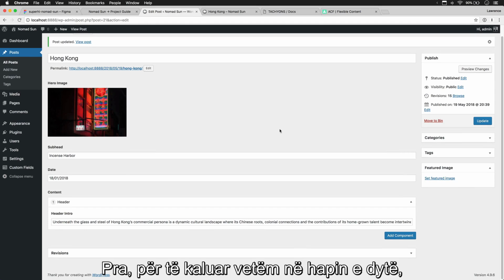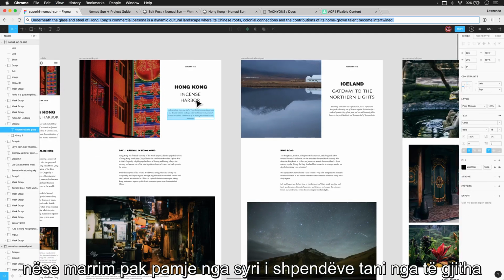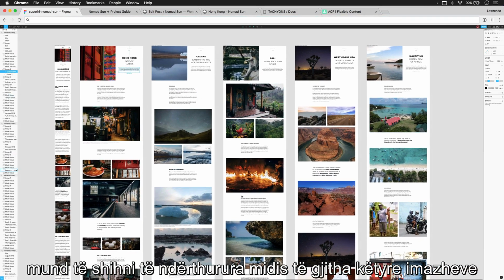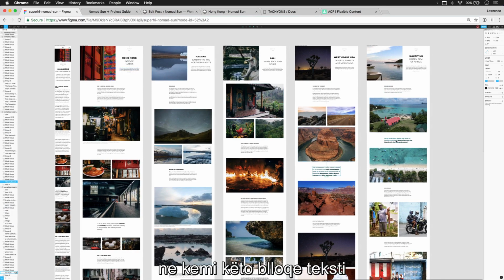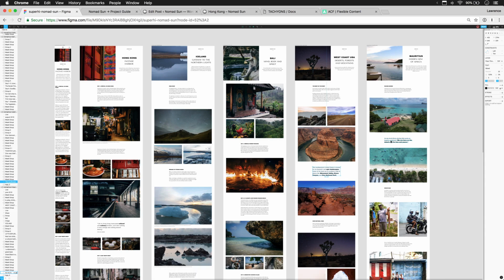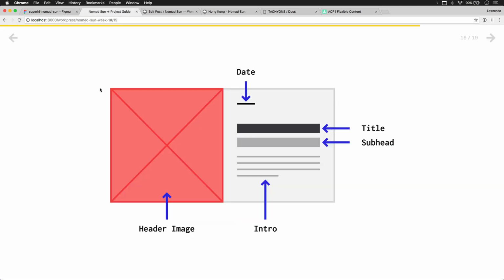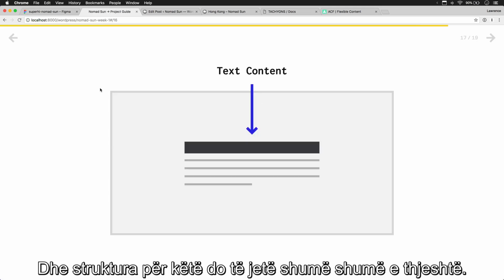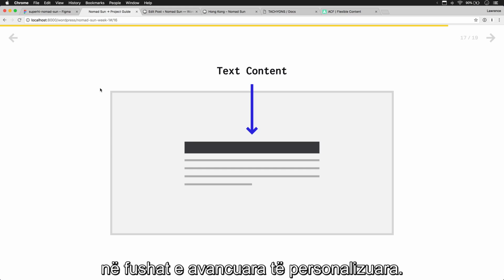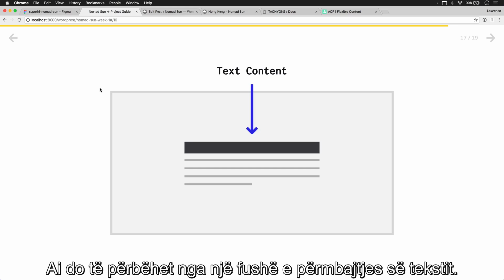So to jump into step 2, the next component that we have, if we take a bird's eye view now of all of our pages, you can see interspersed among all these images, we have these text blocks. And we're going to treat those as components as well. I think I've done something funny to my layout here, but that's okay. The structure for that is going to be very, very simple. Our text blocks are going to be their own layout, as they call them in Advanced Custom Fields. We'll call them components. It's going to be made up of a text content field.